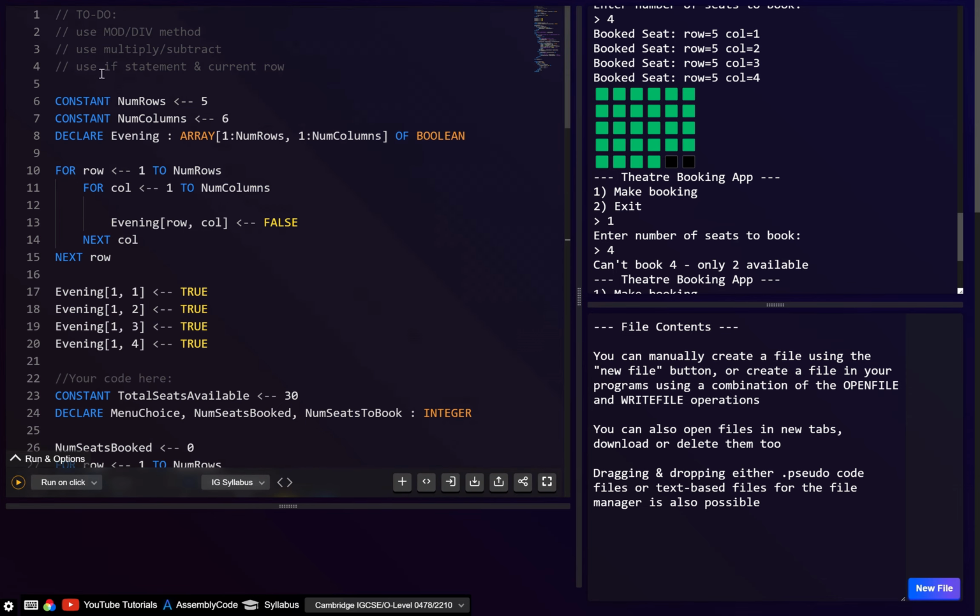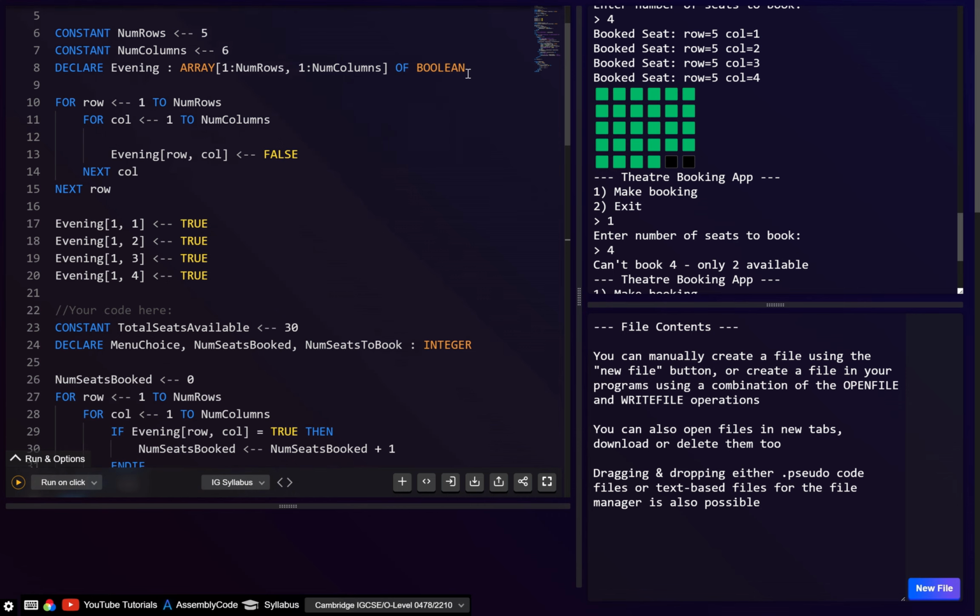All right, so I think this is working okay. Now, let's try the next method. We want to use an if statement, and we want to store the current row. So what I'm thinking here is we're literally just going to use a counter, and this will count what column we're on. And then when the column gets to 6, we would just increment the row number and also set the column number back to 1.